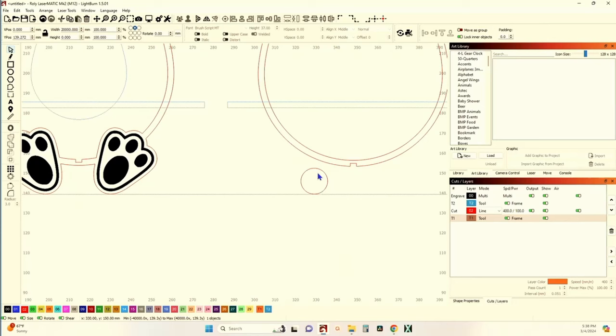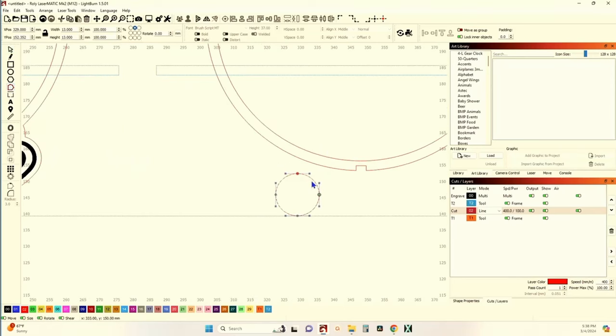So now, I'll take this, convert it to a shape or a path, get my node editing, grab this top node, and that's a little bit tall, but we're getting ready to rotate this. So that looks about the right shape. I'm gonna rotate it 22.5 degrees.